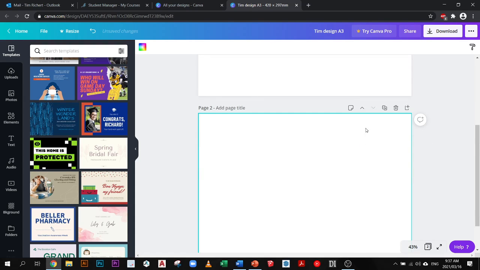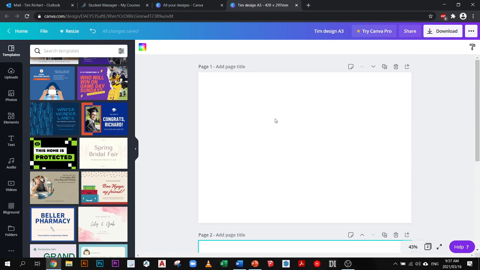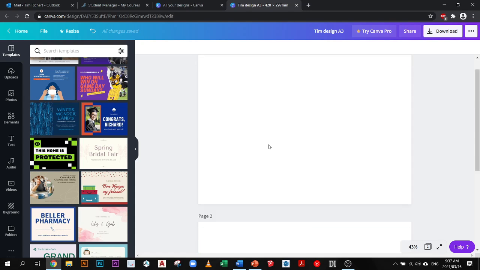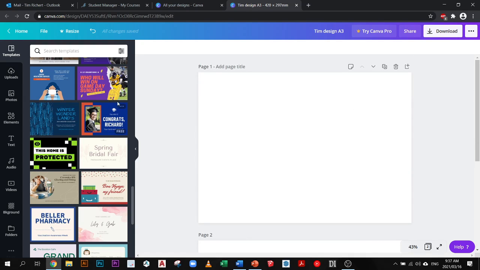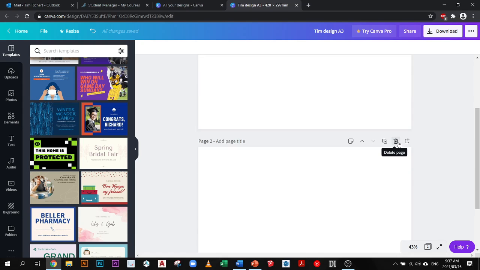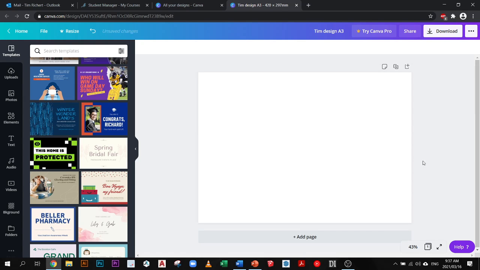And if you want to change the order of the pages, you can use these little move up or move down things over there, and you can duplicate a particular page as well. So if you've done a lot of hard work on layouts and other elements like that, and you want to just swap out a little bit of text and images, you can duplicate it. So let's go ahead and add something into our first page first. Let me get rid of this page by clicking on the trash can icon.